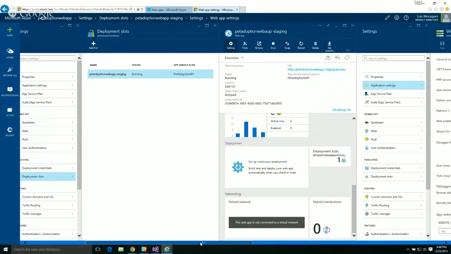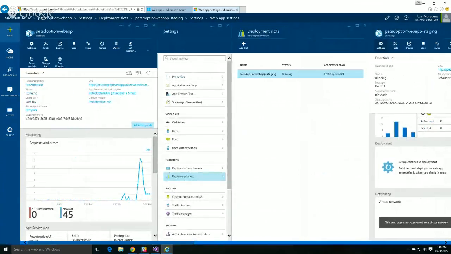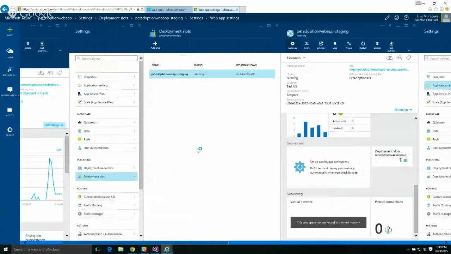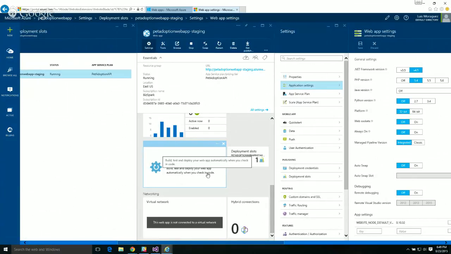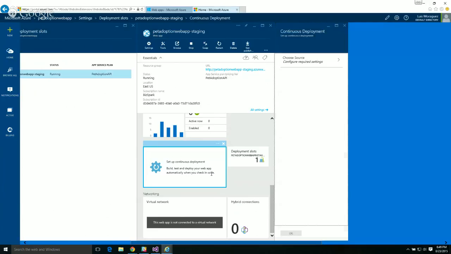Yeah, I was looking through it and thinking about it. Up here we have the main app, and we clicked in settings. We went over to deployment slots, and we selected the staging slot, which opened up this setting page right here. I do remember reading about this. We want to set up continuous deployment in this staging slot because as we check in code, it's going to automatically update it, both on GitHub and in Azure. You'll click on that and set it up just like you did with production. The only difference being we point at a different branch.